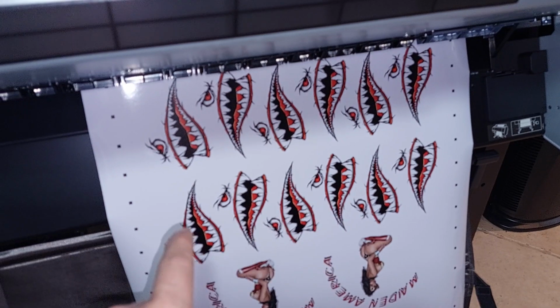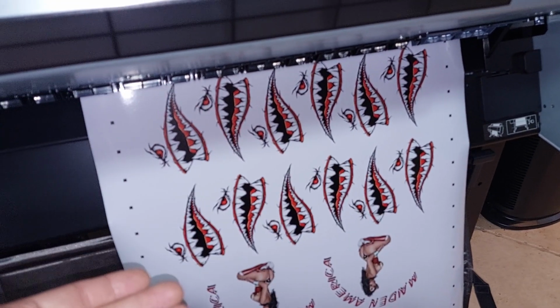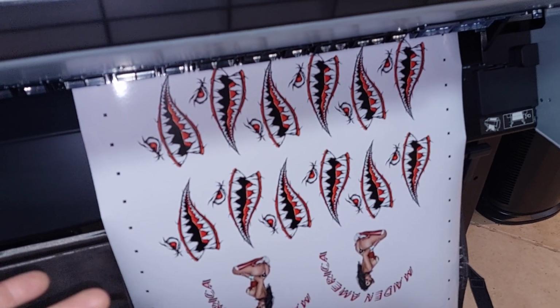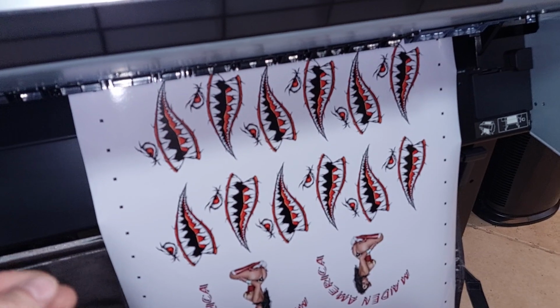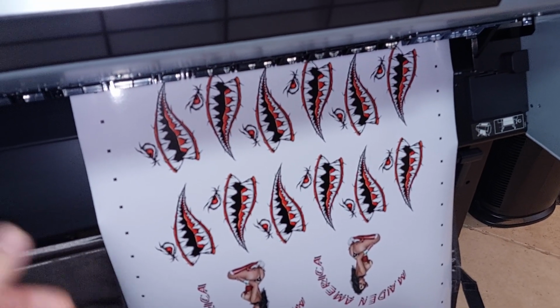Like right now, we have a couple clients that ordered the shark teeth, but if you think about it, all the extras, you're going to make money on anyways, because the sheet's already paid for, the ink in the machine is already paid for. If you want to factor in electric, that's fine. This machine really turns itself off. I mean, realistically, the overhead on this equipment is so low, it's absolutely ridiculous.